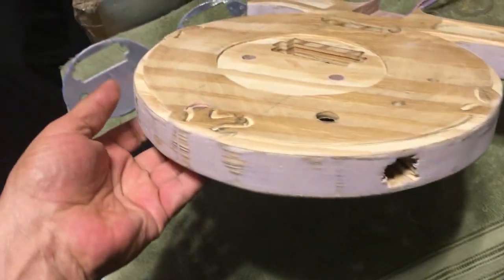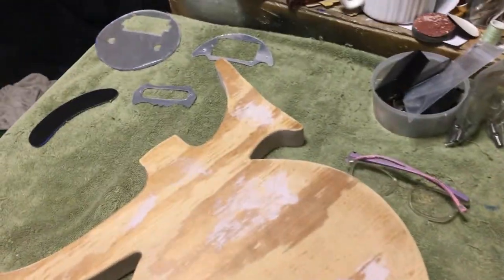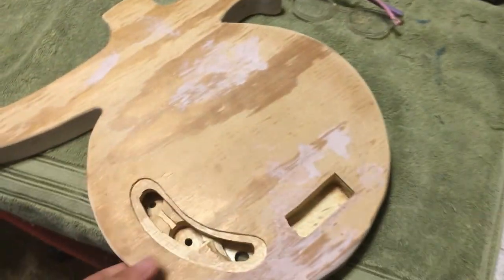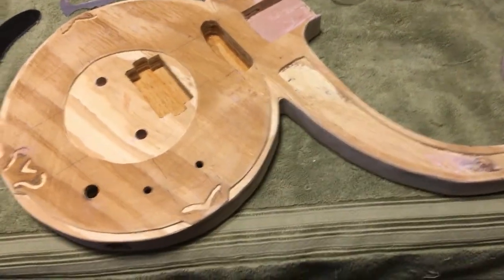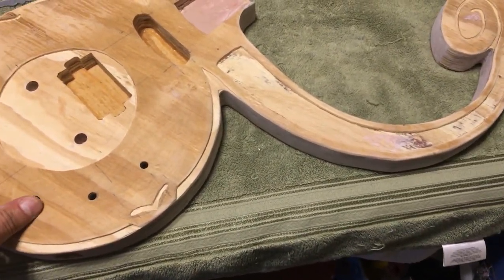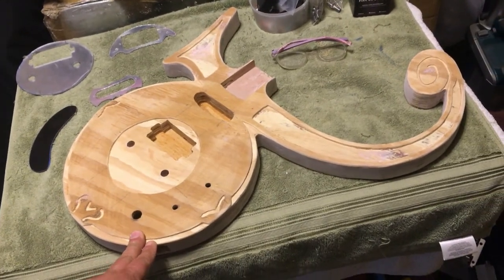It's a really cool shaped guitar. Just wanted to show how the wood filler made everything really nice and filled it in — it's going to be a very cool guitar when it's done. I'm tired — it's been a long day. We will see everybody tomorrow. Start fresh early in the morning. What we're going to do is install the neck, get the neck pocket just perfect, get everything lined up, and start the wood phase. Thanks for following along today — see you all really soon.